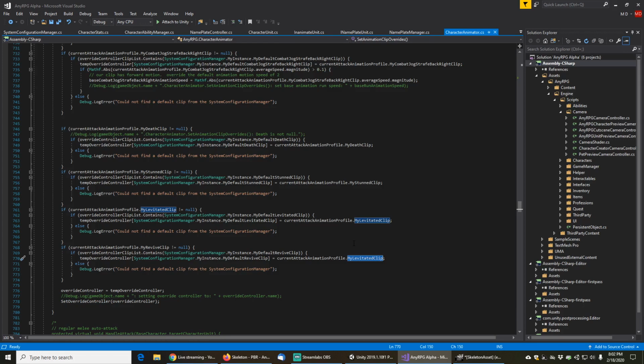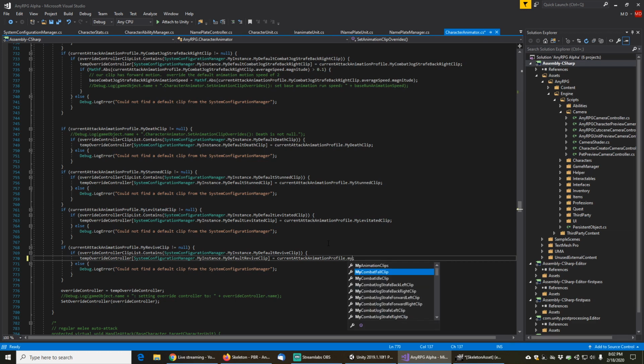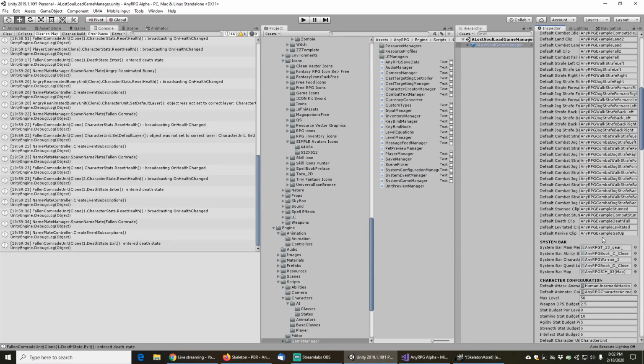It still wasn't actually working, but interestingly enough, so we actually want this to be my revive clip. So what we need to do is make sure that our character controller is actually using AnyRPG example getup as the animation for reviving.